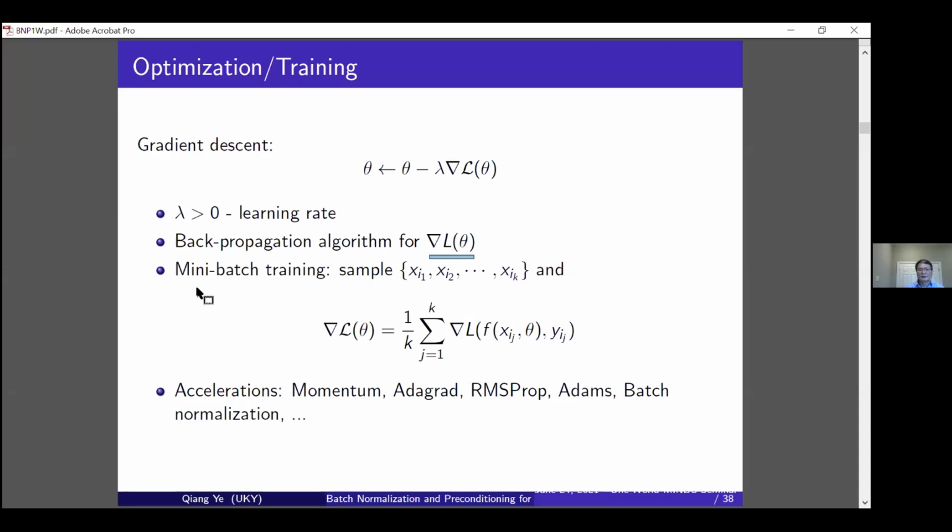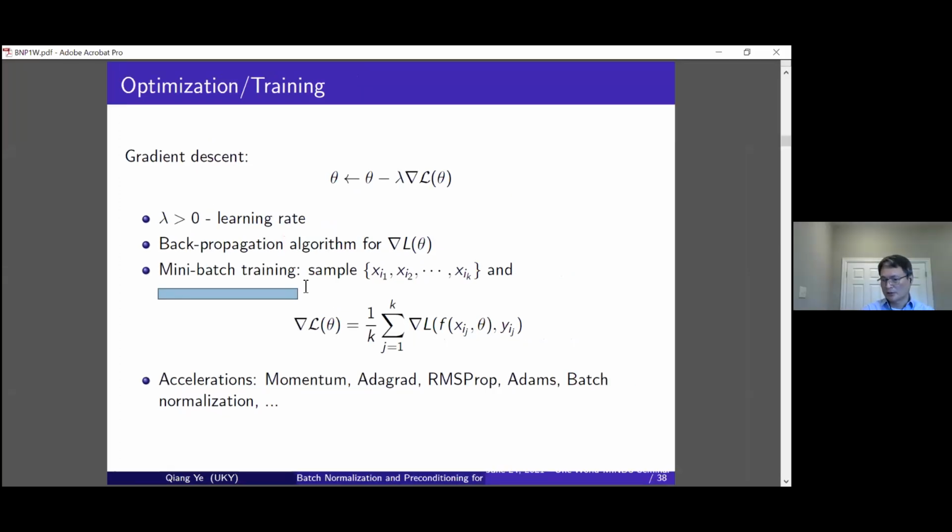Another important aspect of neural network training is that typically we use mini batch training. The data set is typically very large, so it's not efficient to use the mean loss over the entire data set. So we sample a subset of the data, look at the loss over that subset, called a mini batch, and do the gradient descent. When you do a new iteration, you sample a new subset, and so on. That's typically called mini batch stochastic gradient descent.